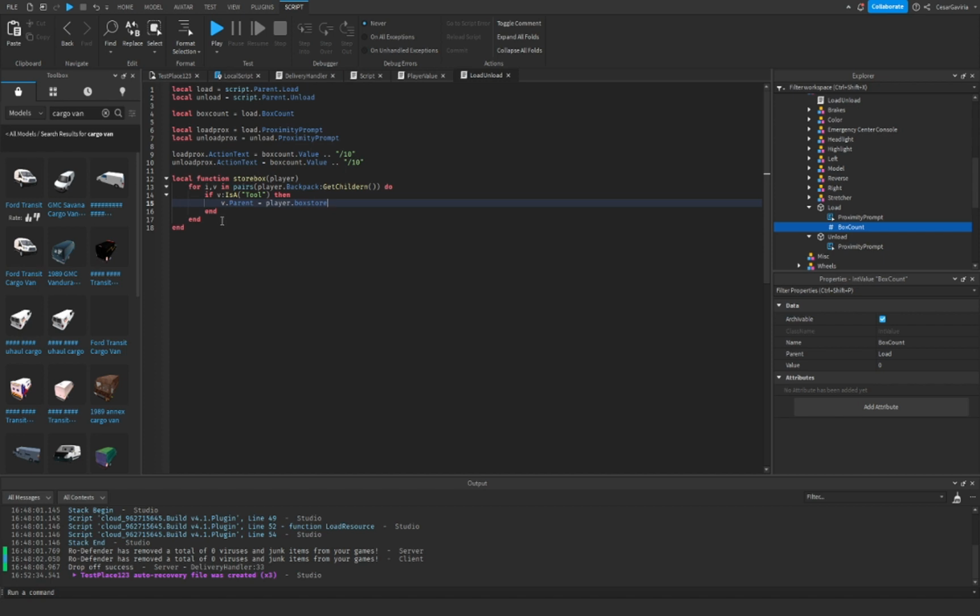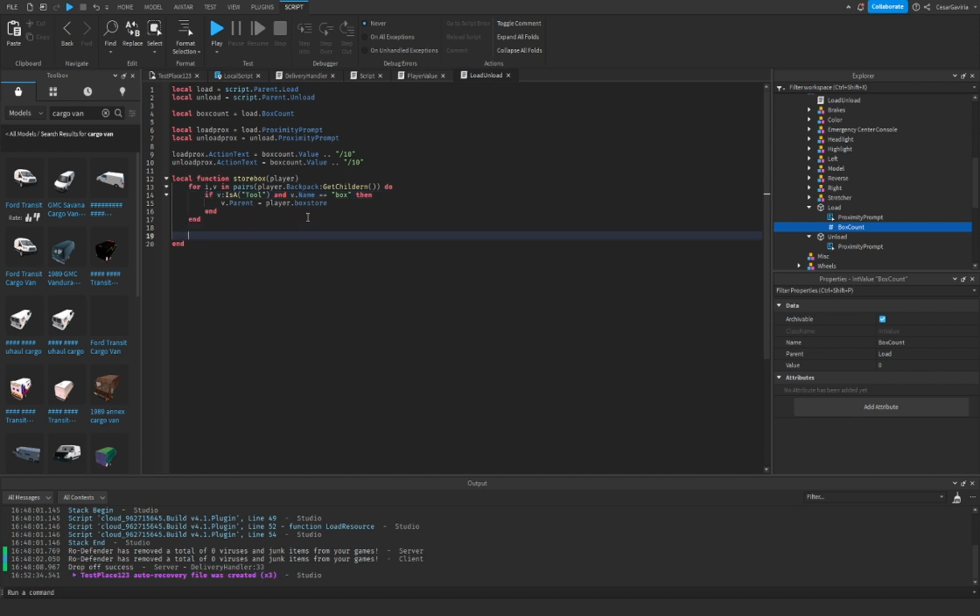And so that'll allow us to take any tool that is in the player's backpack, and let's do this, and v.Name is equal to Box. So then anything that is a tool and its name is Box will be sent to the player's BoxStore.